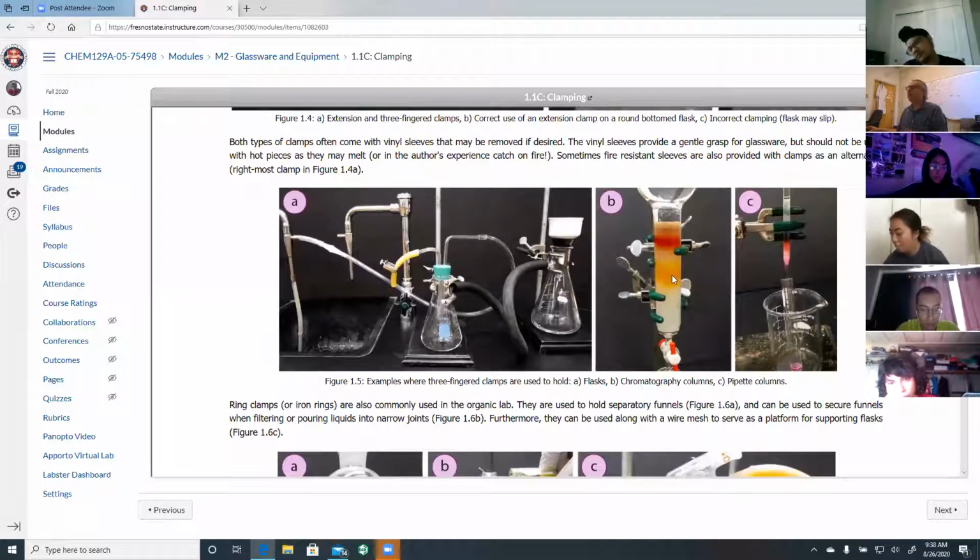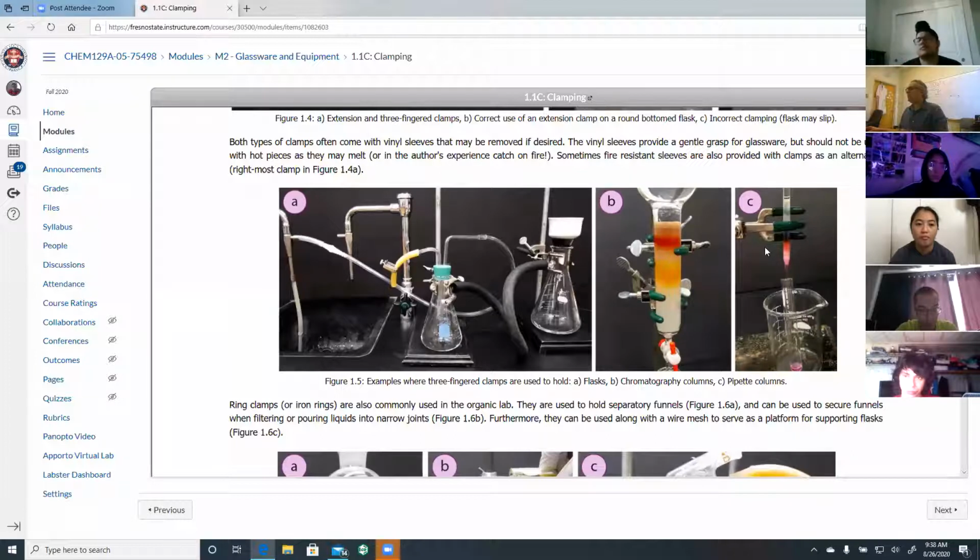One guy runs faster than the other, kind of like a marathon. The yellow guy you can see clearly is separating out faster, and it's going to come out from the other end of this column much more quickly, and you can collect it separately from the red guy. So column chromatography is a separation technique.